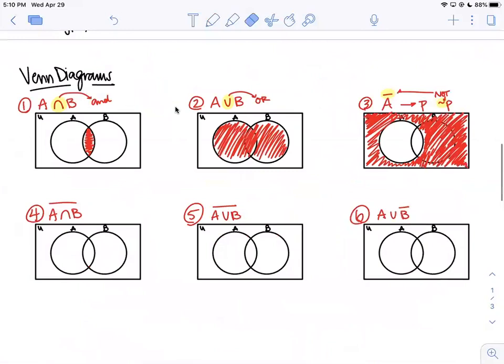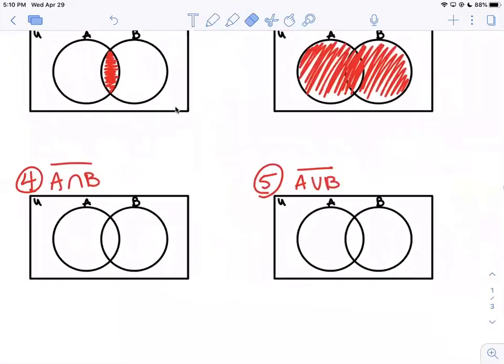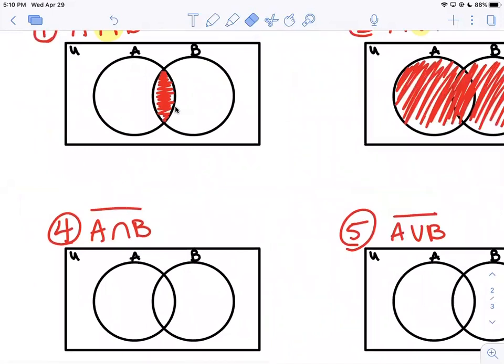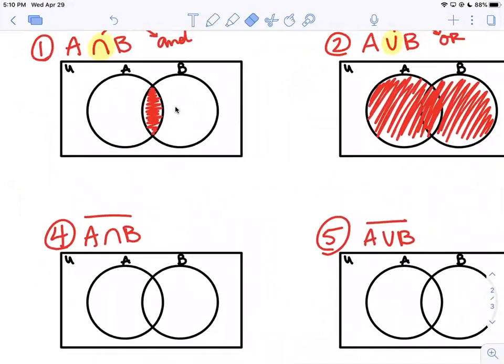Using that same concept of the not, we're going to do a couple of the nots from the ones above. For number 1, I said A and B, and we just shaded that little bit that's in both A and B. Let me scroll out so you can see both of them. Well, if I have a big line over A and B, then I want not A and B. So literally not everything that I shaded above. I'm essentially just going to shade everything but that little bit that I had originally shaded.